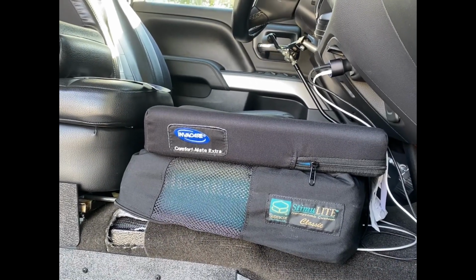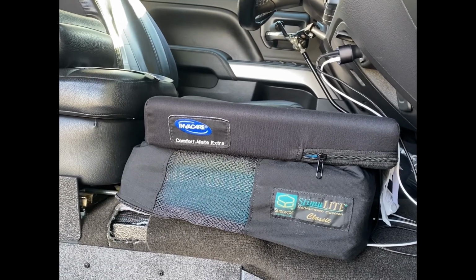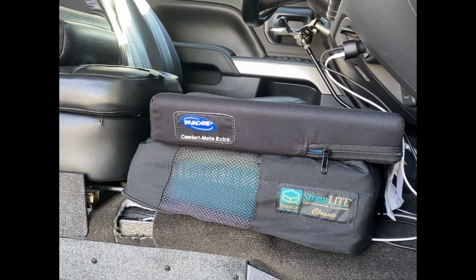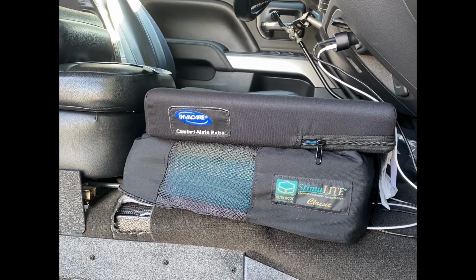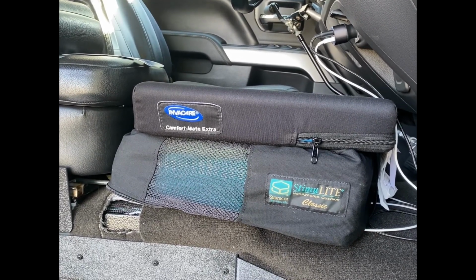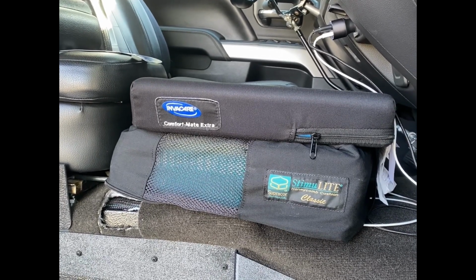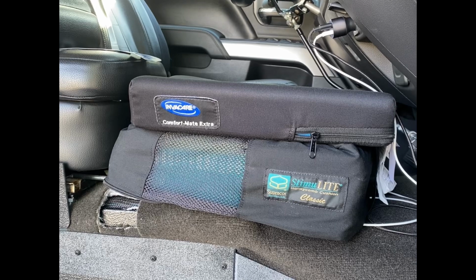That I use for the driver's seat. I don't know exactly how much they measure. I do know they're pretty tall. I had them custom made, but I will be putting more information on both the brand, the sizing, and how tall they are in the information box. So this is how tall I sit in the car. As you can see, I have pretty much perfect visibility.